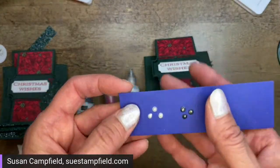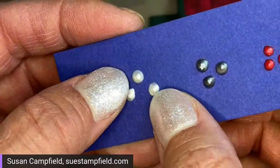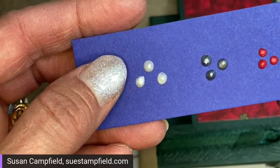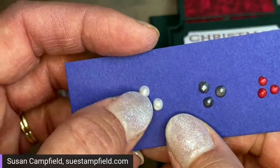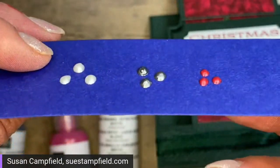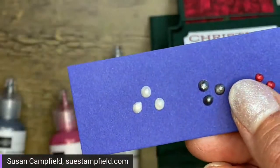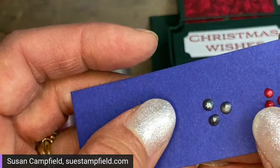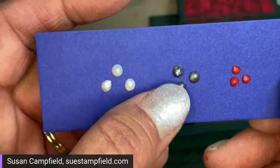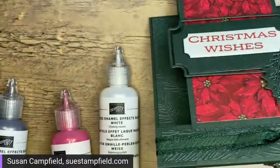So this is what it looks like. I'm going to see if I can zoom in and see if you can see. This is the white, which is very much, they look like little pearls. You can make your own embellishments with this. You run out of pearls, you don't have to worry. You've got your own, and they're actually a lower profile than a pearl embellishment would be, so they mail easier. This is what they call black, but like I said, it's really like a dark gray. It's got a silver sheen to it. It would be perfect for Halloween cards or that sort of thing. Anything dark, New Year's would also be cool. And then this is, of course, the red.